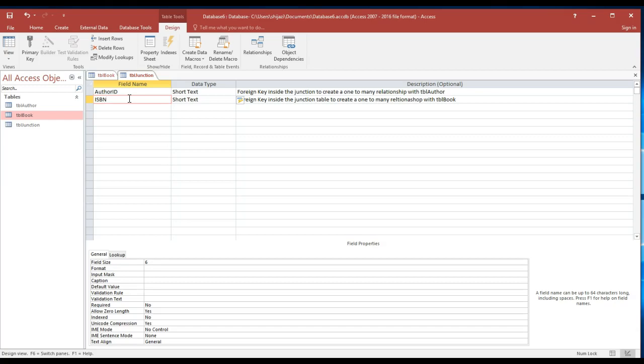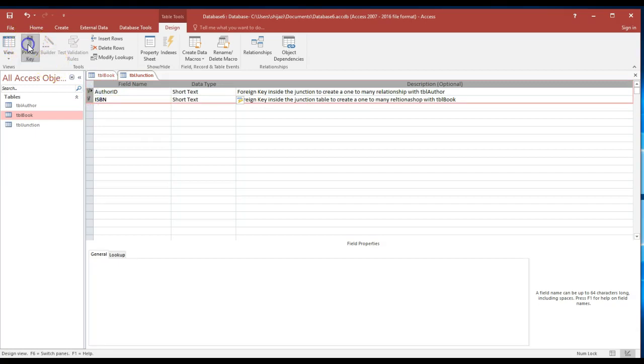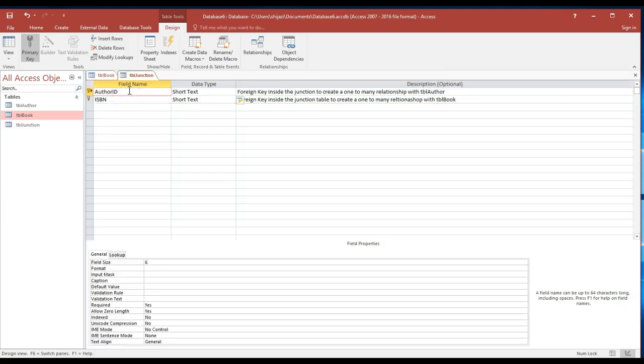That's fine. But the only thing that I cannot do, and we need to be very, very clear about this point, is that author ID and ISBN number, both values, cannot be repeated at the same time. Therefore, I treat them both together as a primary key that should never be repeated. Therefore, I have to select both of them. As you see, I'm selecting both of them. Then I'm clicking on the primary key in order to create what is called a composite primary key, based on more than one key or more than one field name. Because as you notice, I cannot repeat both values at the same time. That would violate what we define as a primary key. But as you'll notice, one author ID can be repeated as long as it is in that aspect.